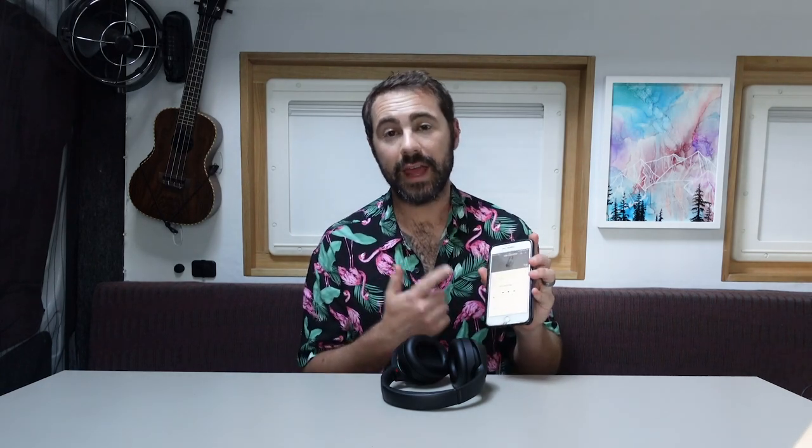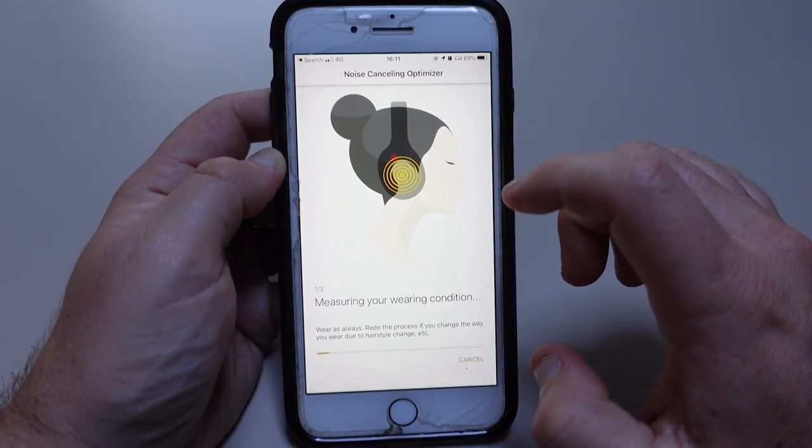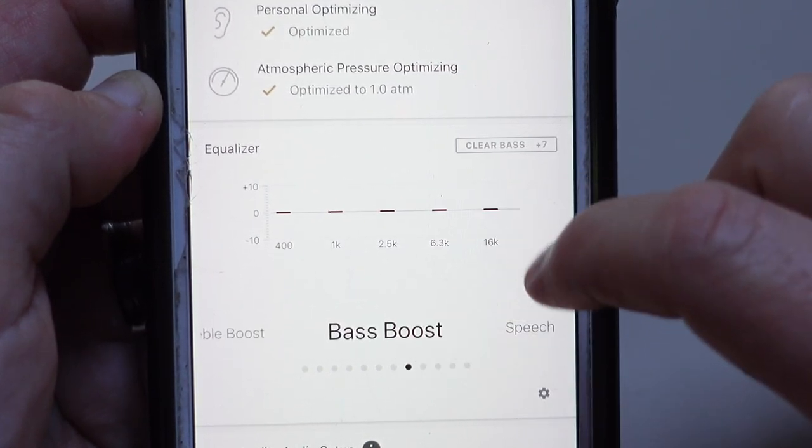To get the most out of your WH-1000X Mark IV headphones, you're going to have to download the Sony Headphones Connect app. Through that, you can control all the noise cancellation, ambient sounds, and set your equalizer for more bass or treble. You can even use adaptive sound control, which Sony have really mastered — it picks up atmospheric pressures and adjusts accordingly. If you're into Siri, Google Assistant, or Alexa, these work absolutely perfectly with those. You can also use these as a headset for Zoom meetings, with a built-in microphone — all your work colleagues are going to be super jealous.